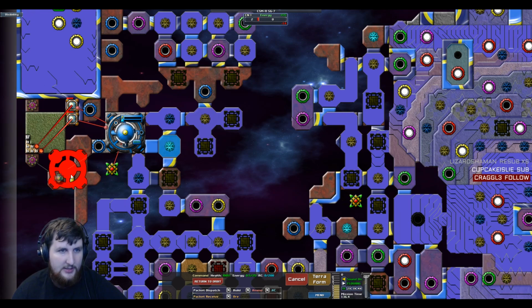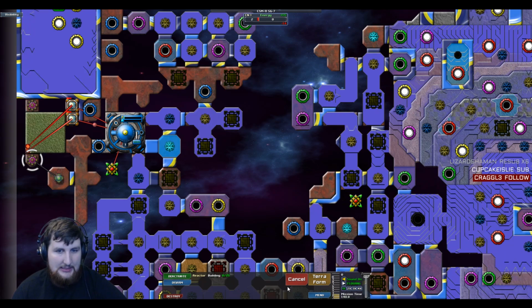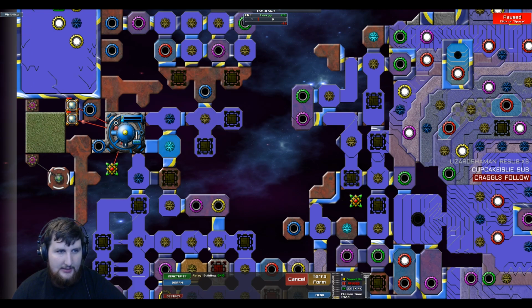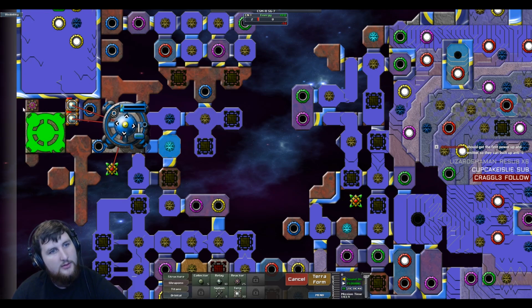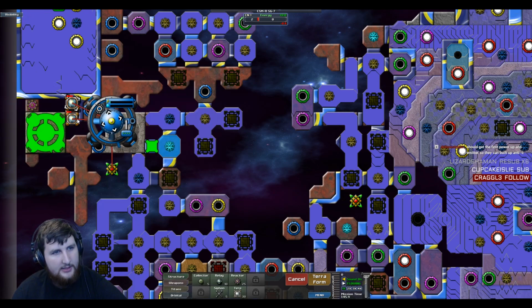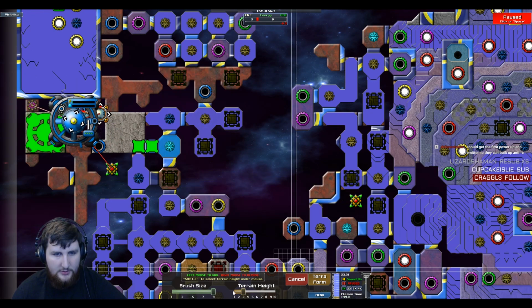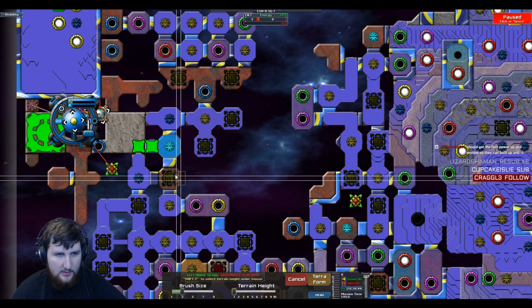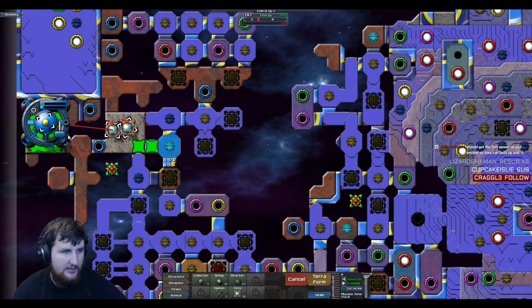Come on, you can do it. Cancel that. Okay. Destroy and destroy. Move. And you are going to head over here and over here, where we're going to terraform to terrain height 1. Right there. Get this on track as quickly as possible.